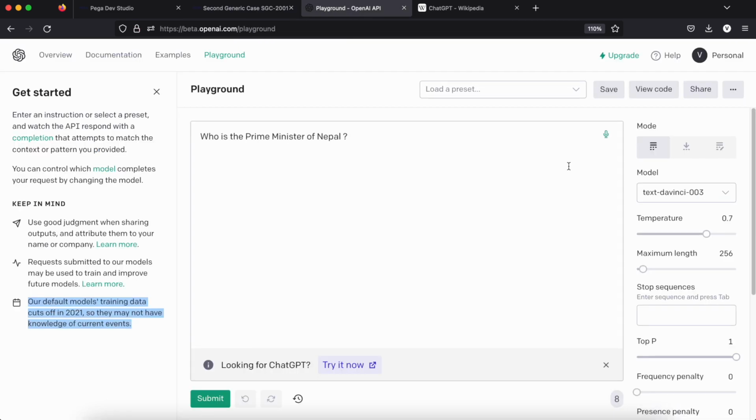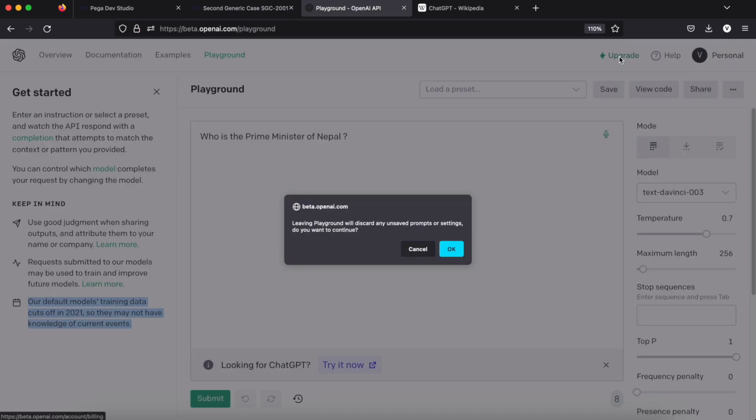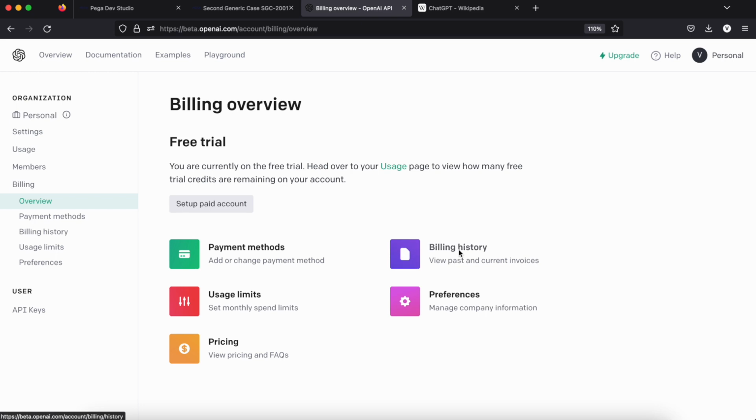Also, I think there is a paid option. You can actually do an upgrade within your OpenAI account, pay money and then use it, and I think that would have much better performance. But I haven't tried it because I don't want to pay a lot of money for this one. It is for personal use. But if you want to improve the performance, you can simply use the upgrade option, and you can get a corporate account.